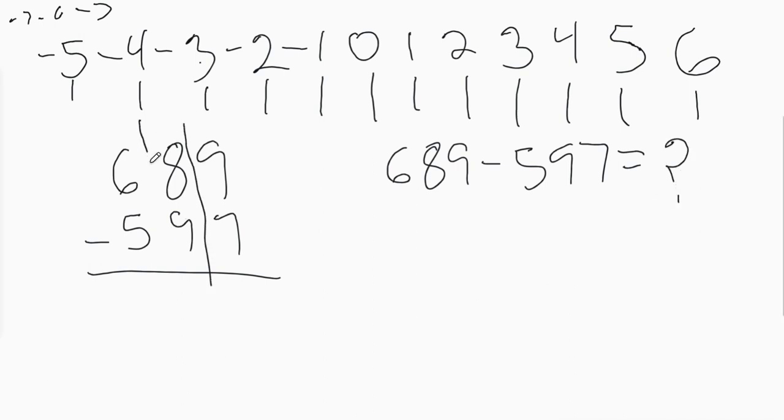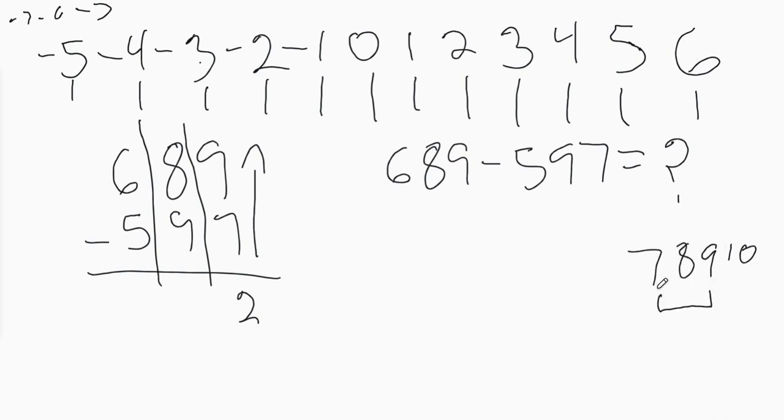We're going to do the columns again. And you always want to do this. This is actually going to help you in multiplication, and we're going to be talking about multiplication in our next class. But in the columns, 7 is less than 9. So 9 minus 7 is 2. Because on the number line, 10, 9, 8, 7. That's how you find that out.